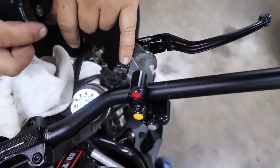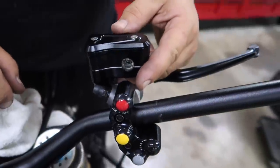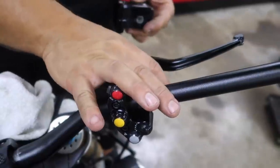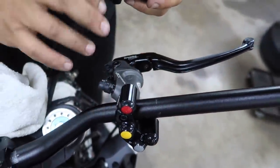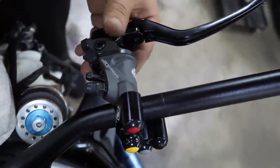No, if we got a 45 degree angle, I think I could get that fitting to work. How well it would work, or if it'll leak, I don't know. I've never done this setup ever before on a bike. But instead of that, Manny said, let me just send you the right stuff. Yeah, just to be safe. We could probably get this to work, but we would rather not have to.